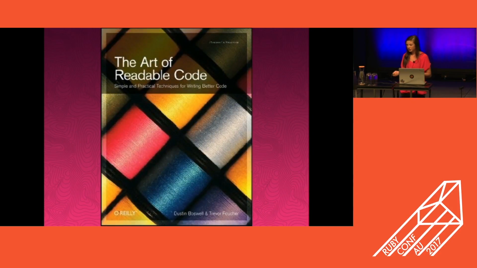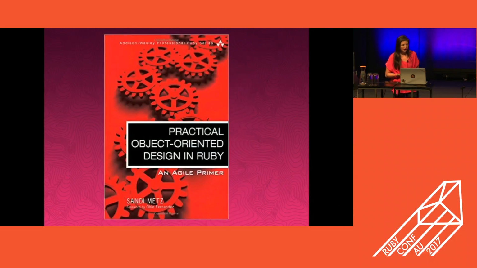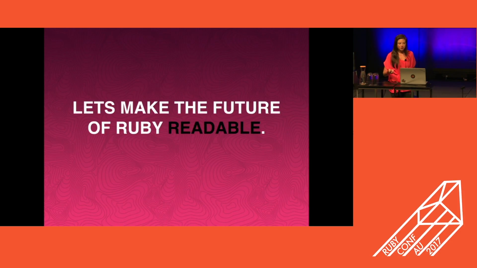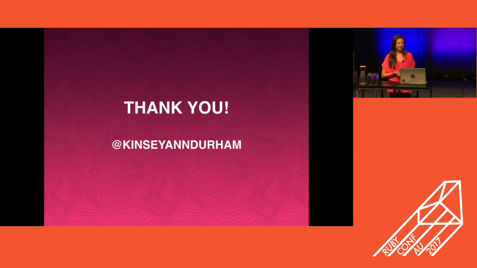If you're looking for more examples, you can pick up The Art of Readable Code that was written by two guys at Google. It has some great examples of readability refactors, both on a small and large scale. Obviously, Sandi Metz's book, which most of you have already read anyways, but it's fun to open that book and pick out a piece of code and see how readable it is. So in lieu of the conference theme, let's make the future of Ruby readable. Thank you.